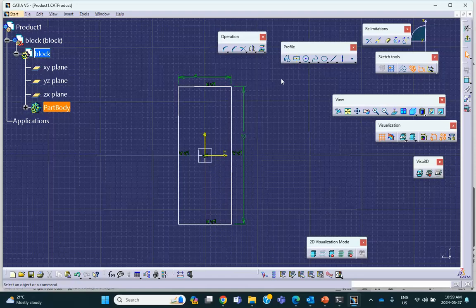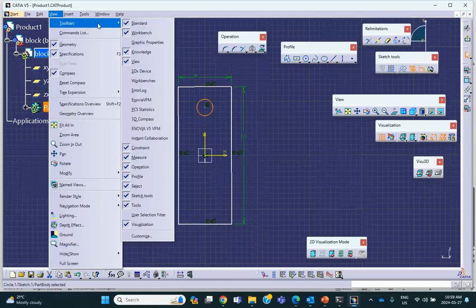Okay, so I need a circle up there, which is 1 inch away from the top. Oh, it's the dimensions, yeah. It was constraints. I closed the constraints. So view, toolbar, constraints. Where's the constraints?